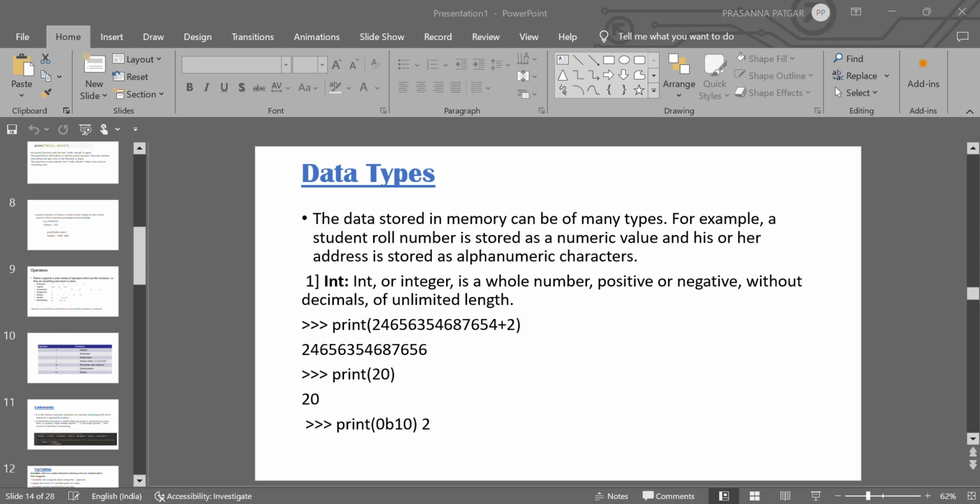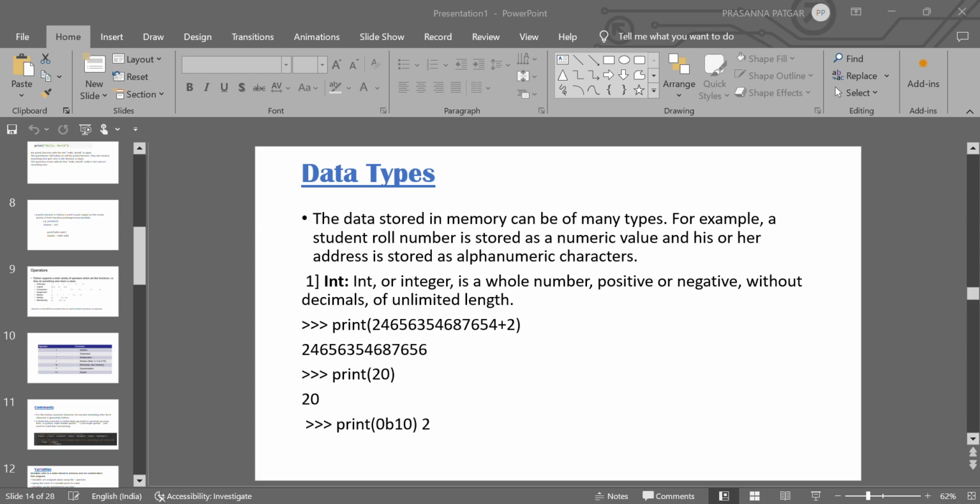To print this variable name, I have to give the print command and write here name. Now here you can see, as I told you, to write any alphabets we must use single quotes or double quotes. So why are single quote or double quote not mentioned here? Because this is a variable name. For a variable name, no need to use double quotes or single quotes.